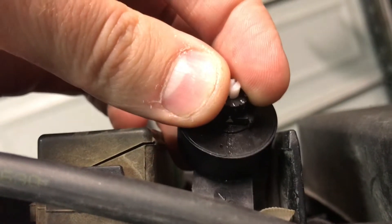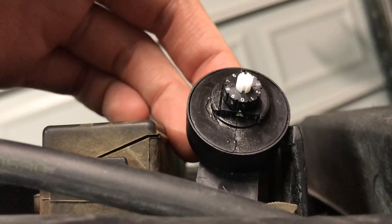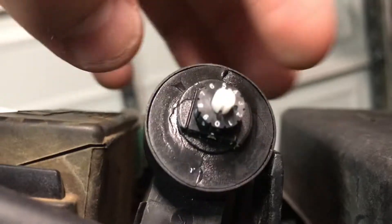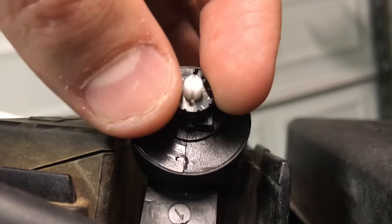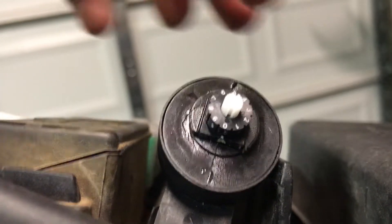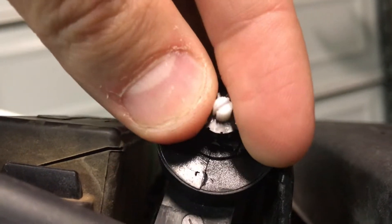It's super easy to do — it has a little selector here. You're just going to move that selector around to whatever map you want, start your bike, and that's pretty much it. You just turn the knob and then turn on the bike. So zero is going to be for bad fuel — you only want to run that up to one tank. One is going to be like the slow or rain mode.